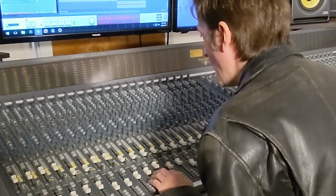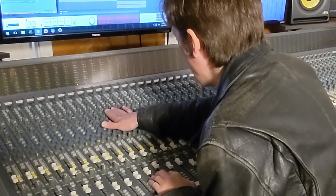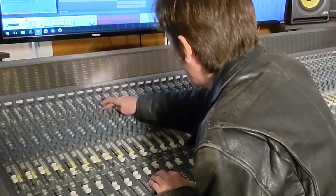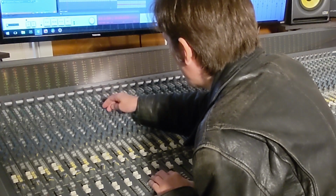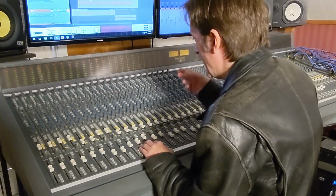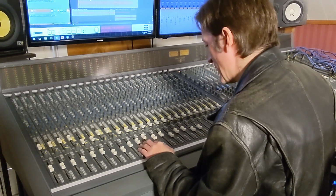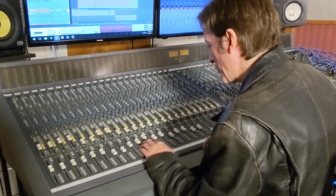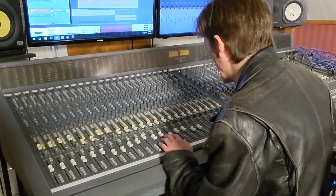Then on the clean guitar, which is the main guitar that plays all the way through the song, there is no EQ on the right-hand side of it. Well, actually, I'm pulling a little bit of 80 hertz out of that, but other than that, the EQ is not on. So the other side of it, not really doing anything, everything straight up and down. So the main clean guitar is not really being EQ'd. I don't often EQ or compress electric guitars, especially. Sometimes I'll EQ an acoustic guitar. Sometimes I'll do that to an electric guitar too, but in this case, I'm not really EQing very many of the guitar tracks in this mix.